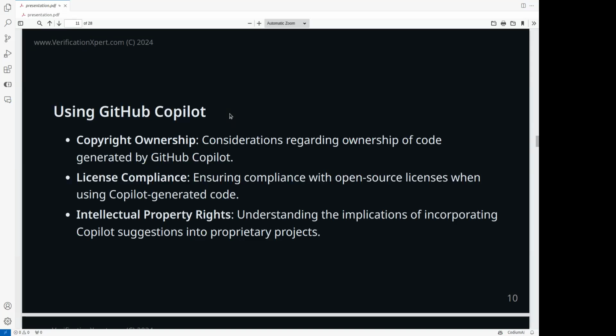Okay, so if you create a large code base on this, there are concerns like who owns this code, is it legally compliant or not, and all those things with it. So while you are using it, we have to consider all those things. Like you should have appropriate license headers in your source code if it is used by others, if you release it as open source, like that.